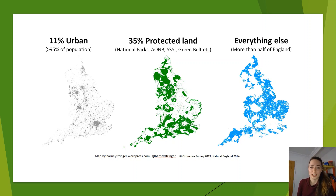This diagram from 2013 is a useful visual way of looking at protected areas in the UK. We have 11% as urban — that's us. Then 35% is protected land, which includes national parks, areas of natural beauty, sites of significant scientific interest, etc. So a fair proportion of the UK is already under protection. But then more than half of England is not yet categorised. Hopefully, as time goes on, more of that will become protected — whether left to its natural state or properly managed.